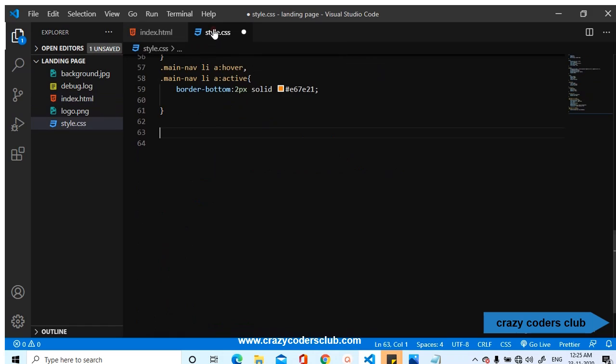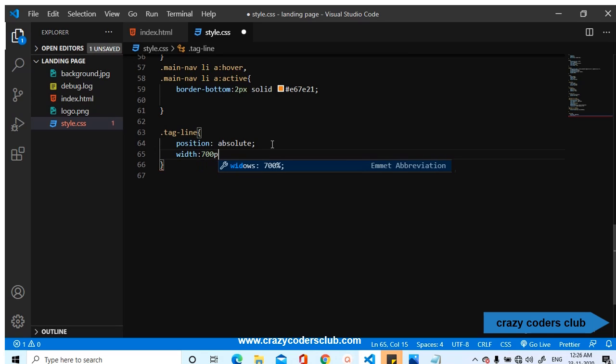First, we'll target the class tagline. I'm going to use position absolute and I want that element to be in the center. So first, let us add the width and then top 50% and left 50%.